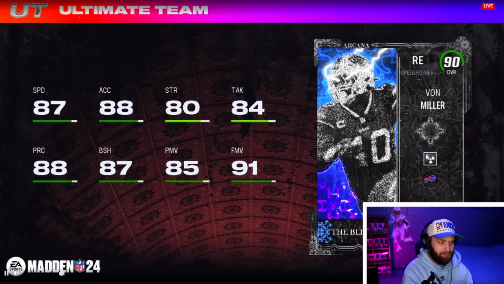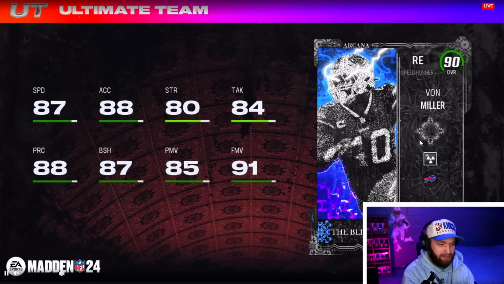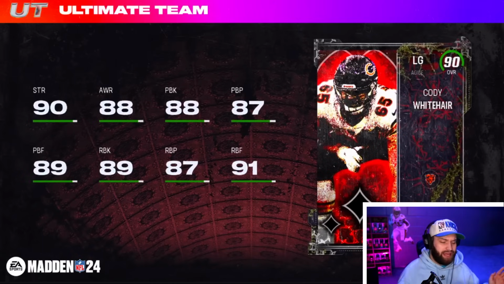So if he has Under Pressure built in, this just completely changed the meta. This is going to be one of the best cards in the game. I don't care about stats. Obviously, his stats are amazing, but with that Under Pressure right now, there is no defense in this game. If you can get an Under Pressure on the quarterback, force an interception, Von Miller is going to be very, very, very important, man.